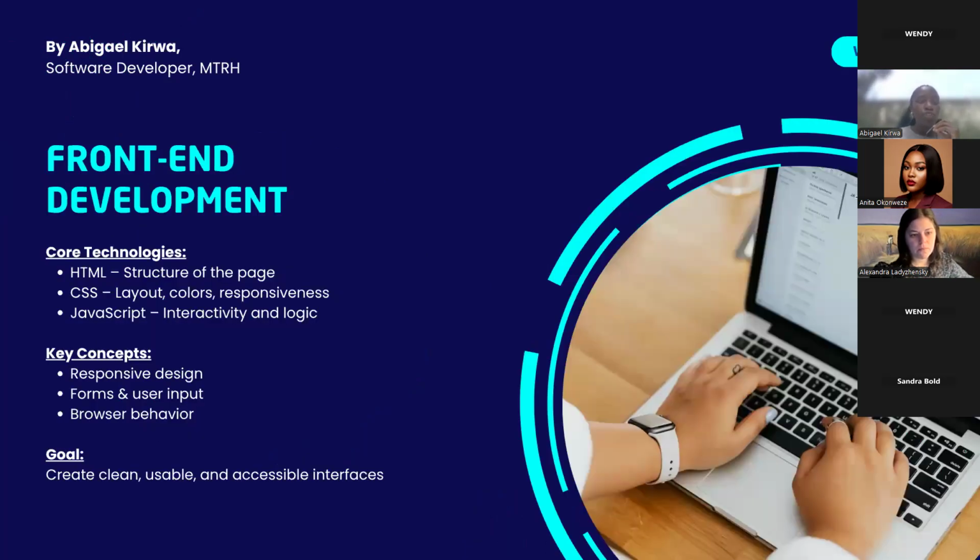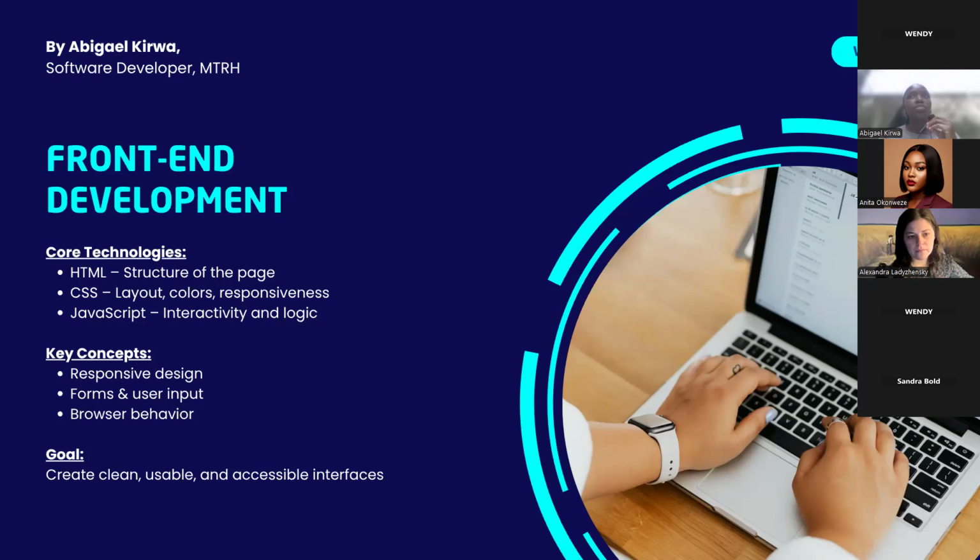We can break this down a bit more. When it comes to front end development, the very basic components that you would need to develop a web page are HTML, CSS, and JavaScript. So HTML gives you the structure of the page. It gives you the bare bones of the web page that you're going to design.